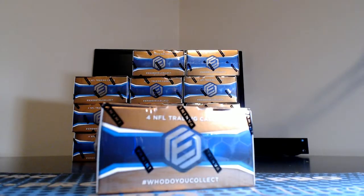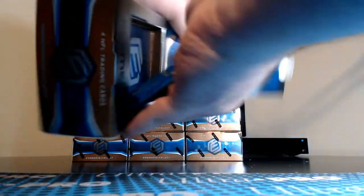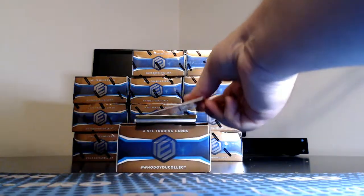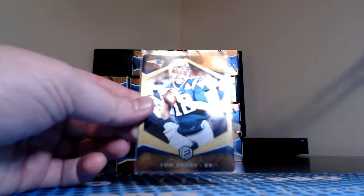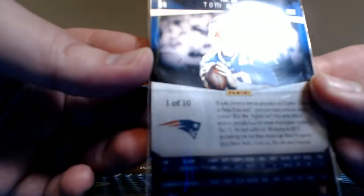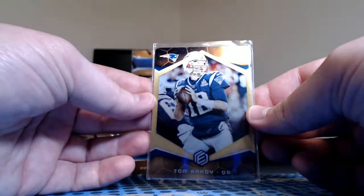Let's see what we've got in box number one. Good luck everybody. All the relics are metal framed. Oh, we got a nice one right out of the gate just for the base. I don't know why they penny-sleeved the regular metal base and not the autographs too. These are a little tough on the camera, but how about a Brady Gold right out of the gate? Number one of ten — Mr. Thomas Brady. There you go, Kelly.